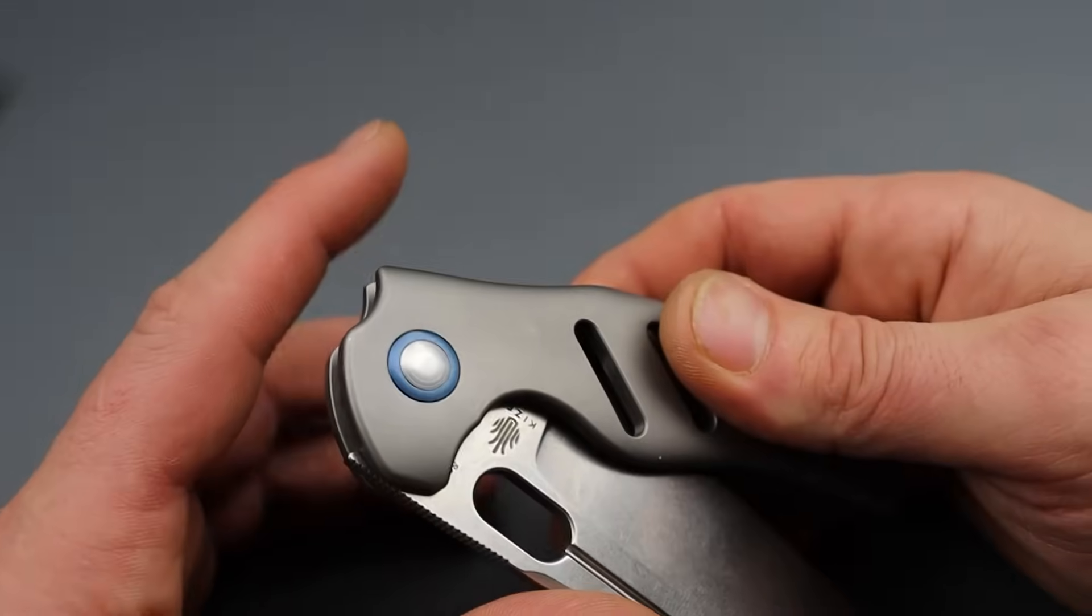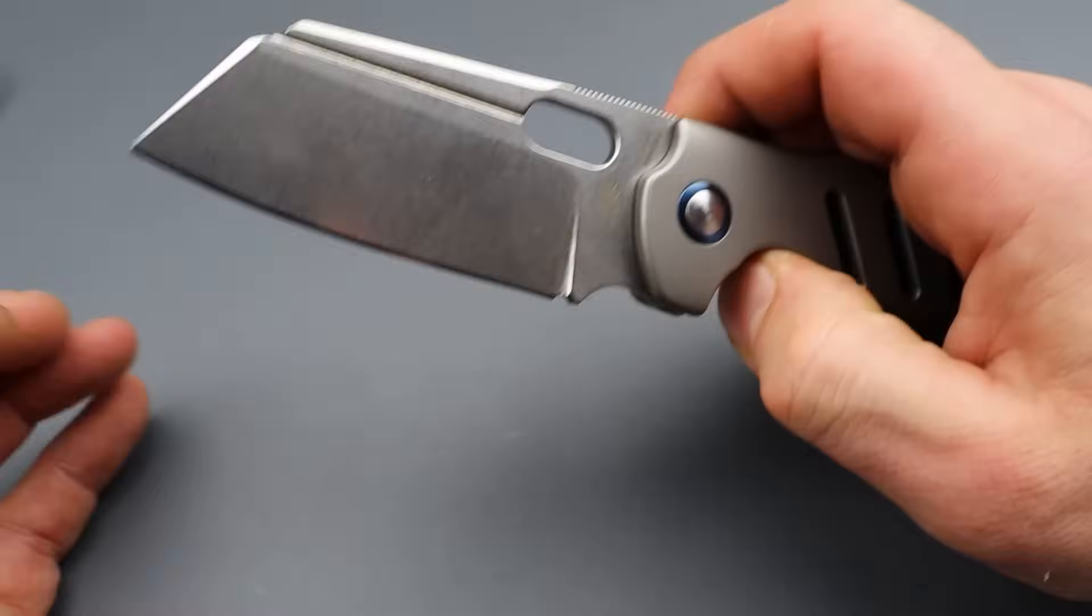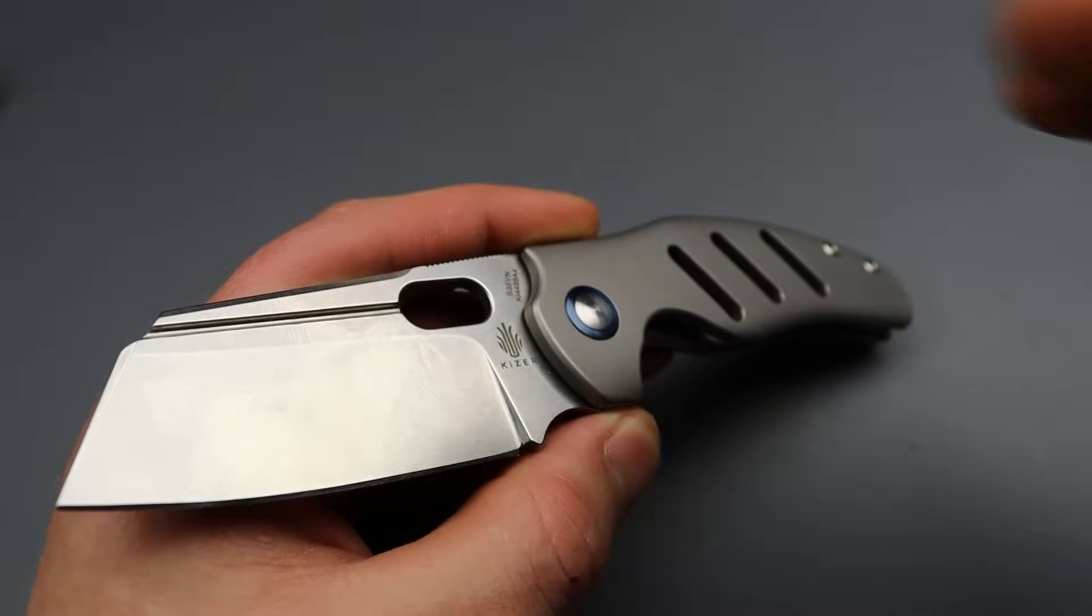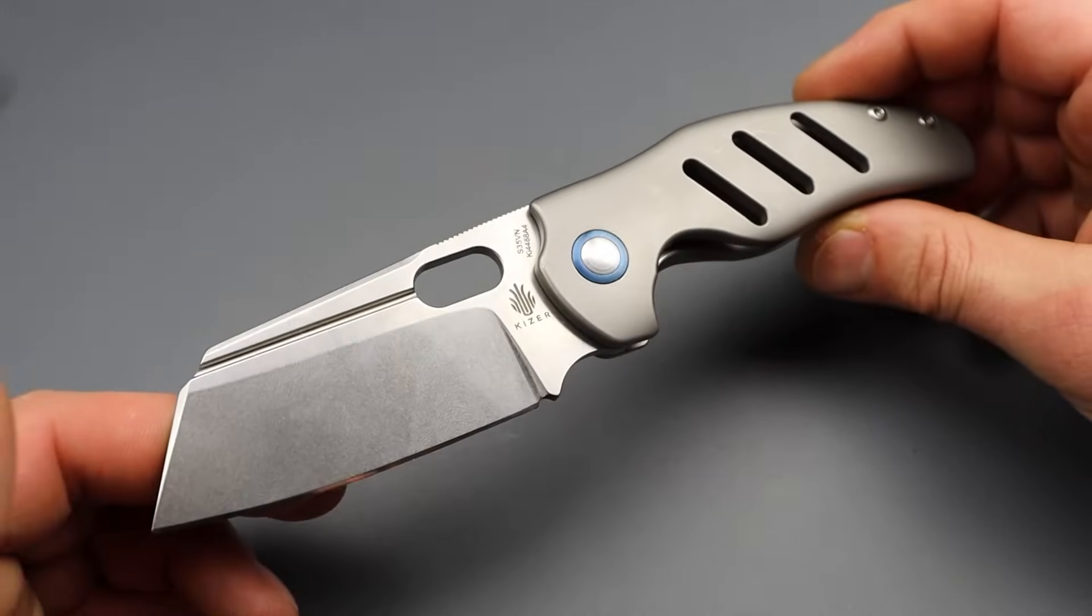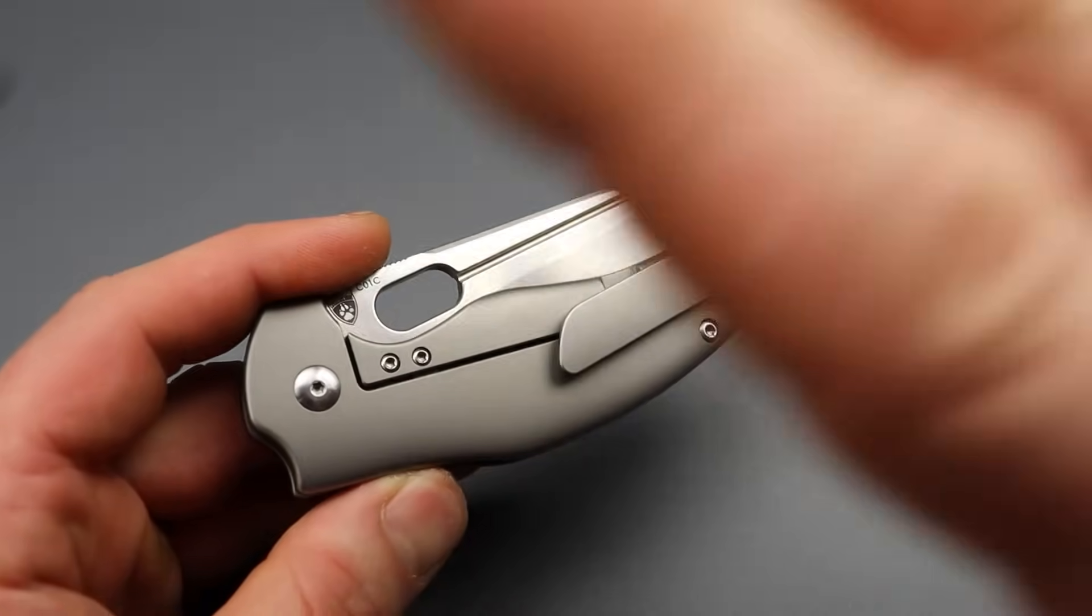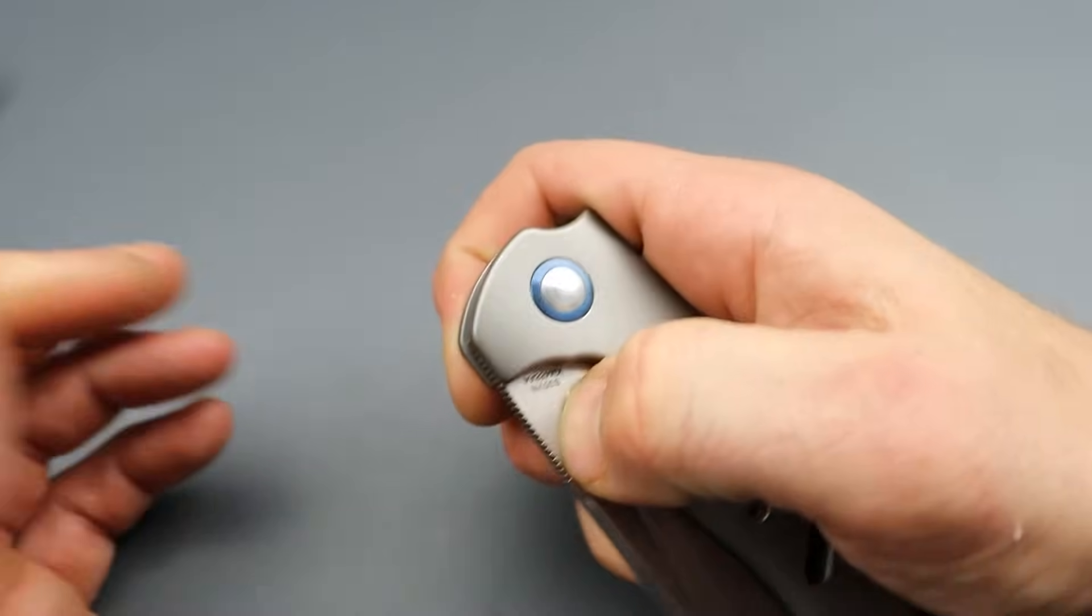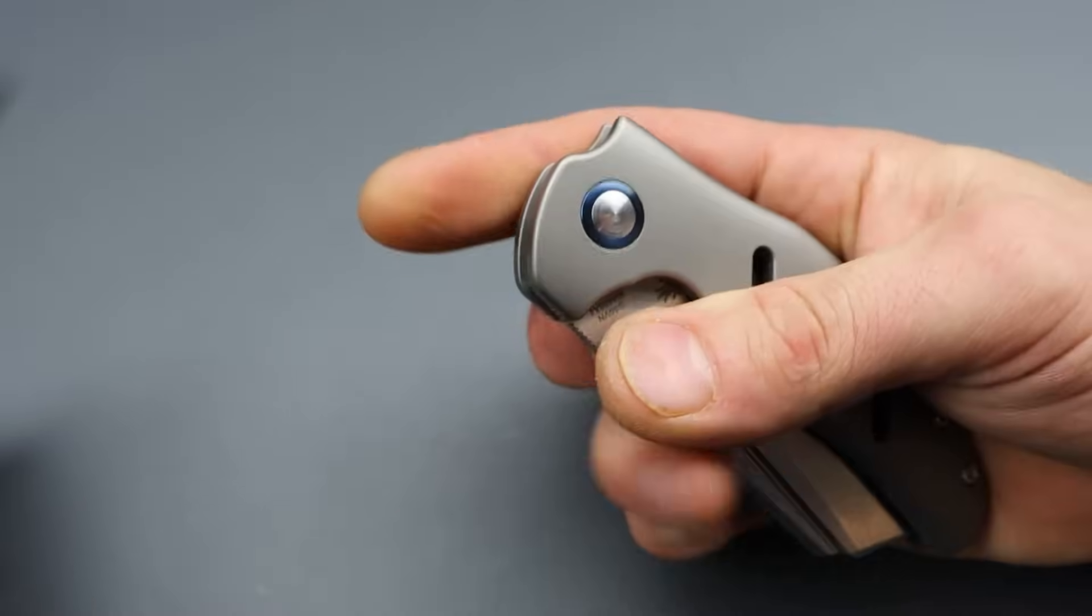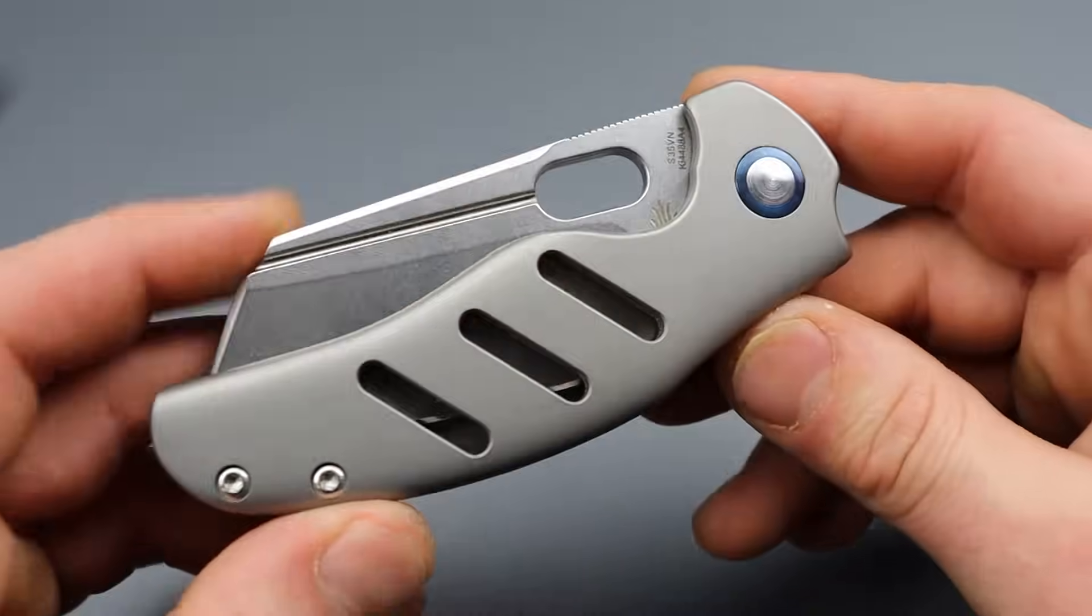Very strong detent in a good way. Mega, mega comfortable, phenomenal knife. S35 VN blade steel. And I think these things were like 200, 220 bucks before. So I'm not sure like how far it went down and then back, I don't know. But right now during this sale, $142. This is like, yeah, you can't beat that as far as quality materials and just everything, because it's one thing to have something in titanium, right? It's another thing to have the titanium done very well. It's another thing to have all the little details hit really, really well. So yeah, this is a good one.